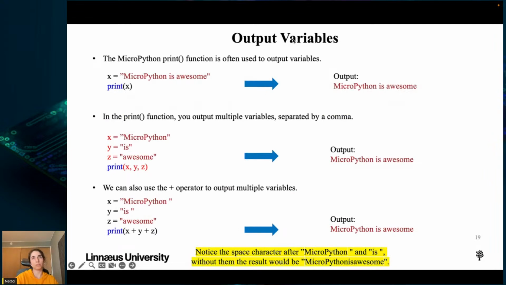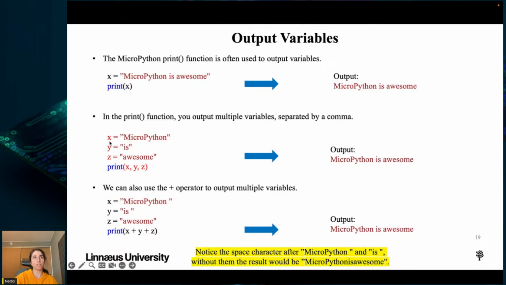Output the variables. The MicroPython print function is often used to output variables. We saw that in the first simple example: if you have x equal MicroPython is awesome, and then you print x, you will see in the output MicroPython is awesome. In the print function, you can output multiple variables separated by a comma.